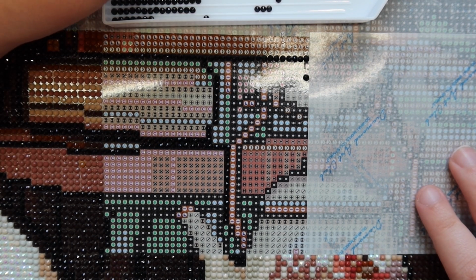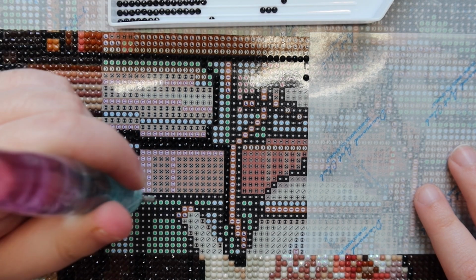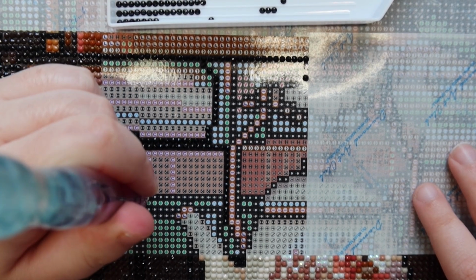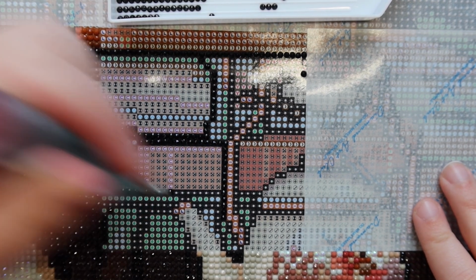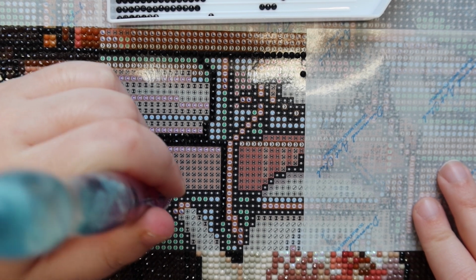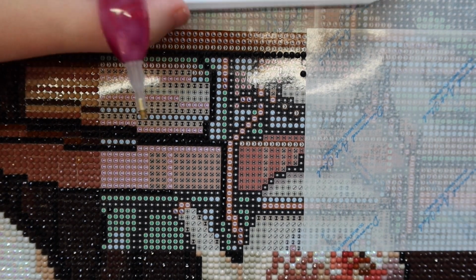Otherwise, I haven't really been doing too much today. I diamond painted a bit this morning. I actually finally finished this book I've been talking about for so long at this point, when in reality it's probably only been a week or two maybe. I finally finished Just for the Summer by Abby Jimenez. Oh, it was so good. I basically listened to the last half of the book yesterday and this morning.